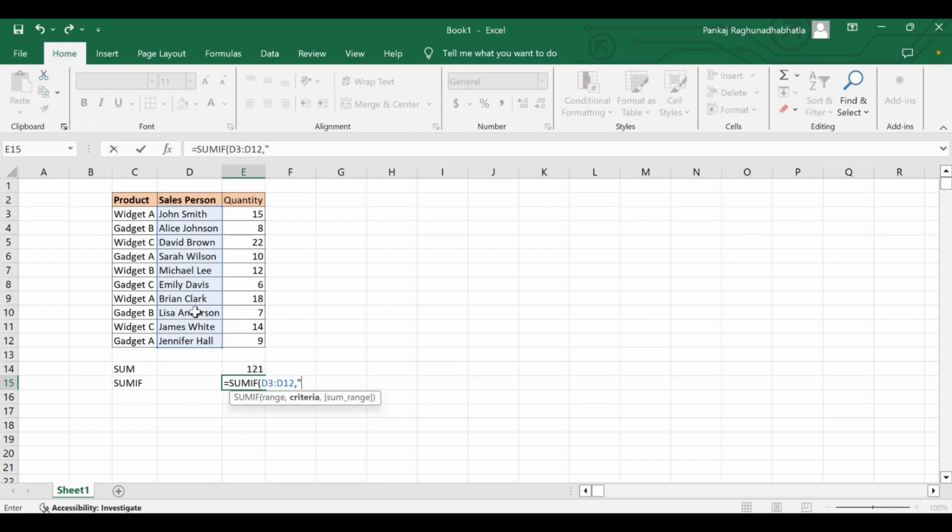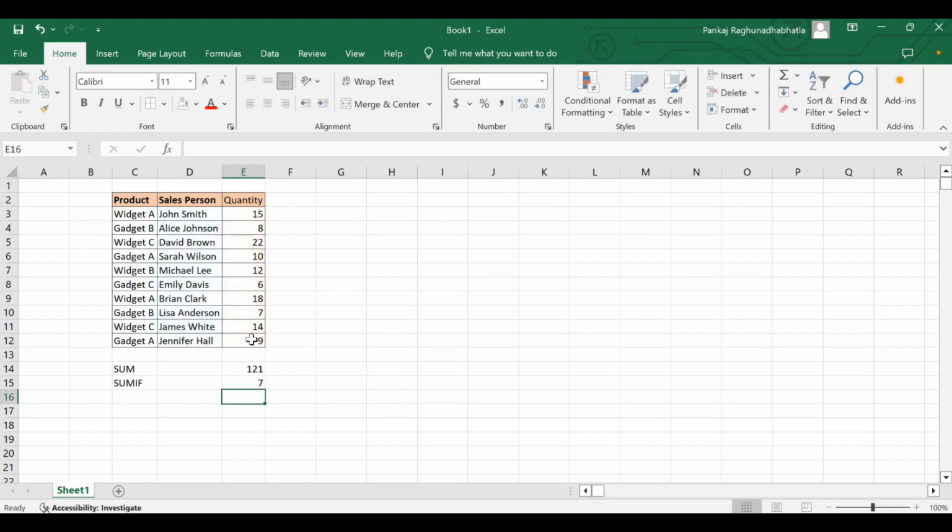So I'll say "Lisa Anderson", double quotes, and then we will select the sum range, the whole range, and then close the brackets. Now you can see here we have got 7. That's what Lisa Anderson has sold.